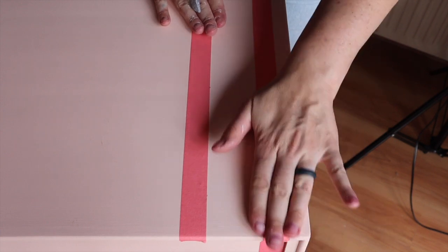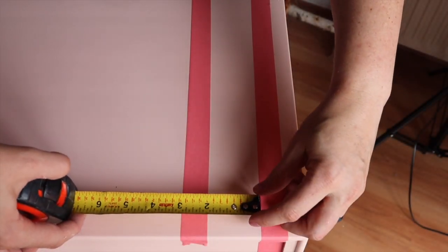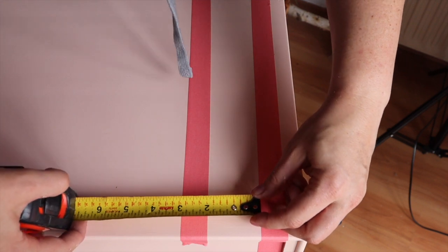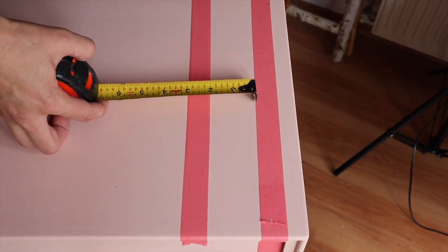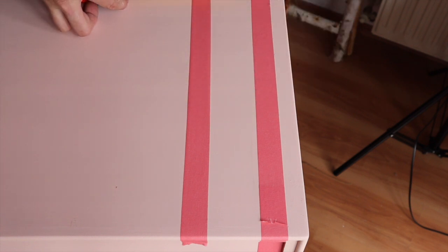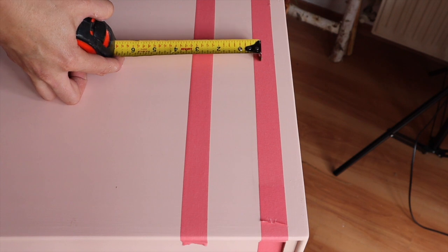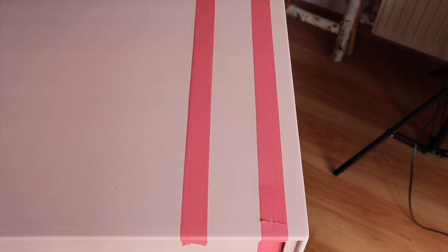So we're gonna continue the same thing down the front. Also, what you're gonna wanna do is take your measuring tape, and it's 2 inches apart, whether you do inches or centimeters. And then we need to pull it in just a little bit more right there. So we wanna make sure that it's even all the way down.